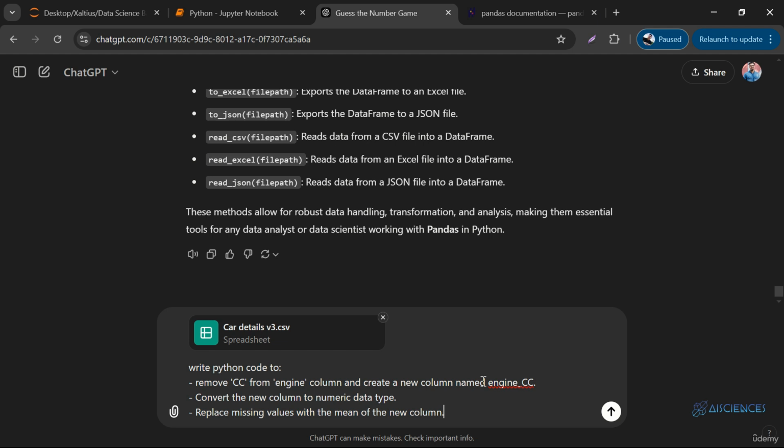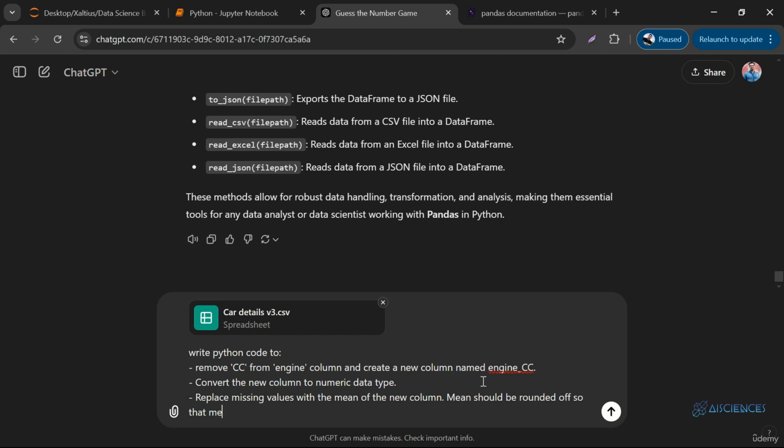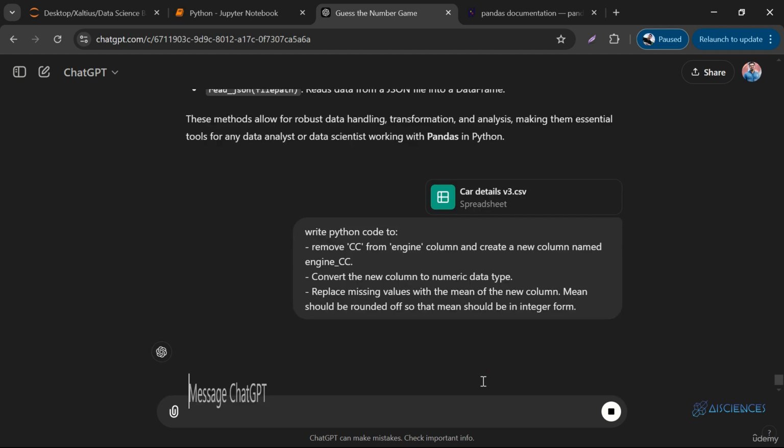And I think the mean should be rounded off so that it is in integer form, right? Cool.